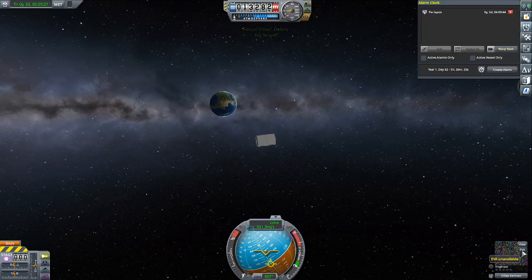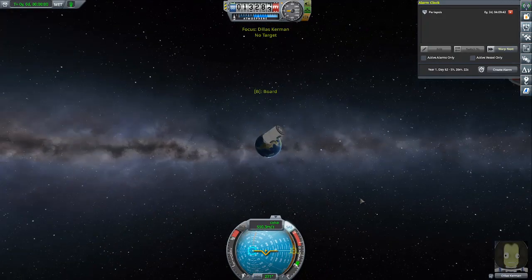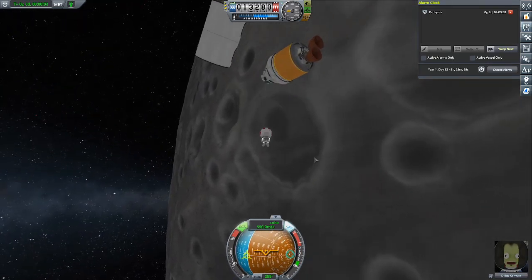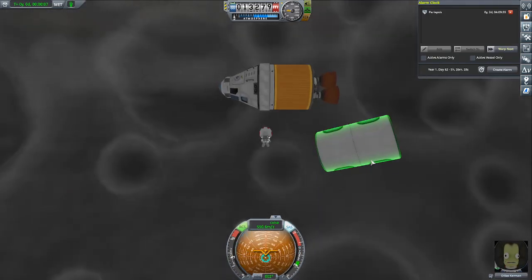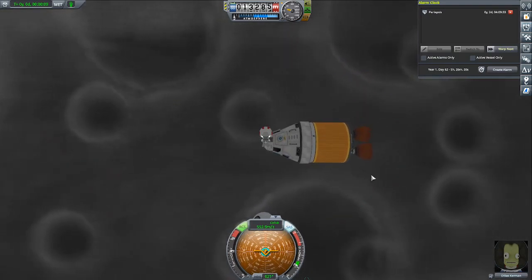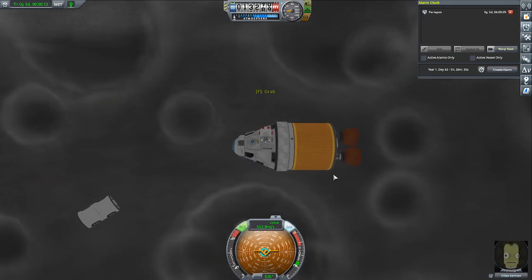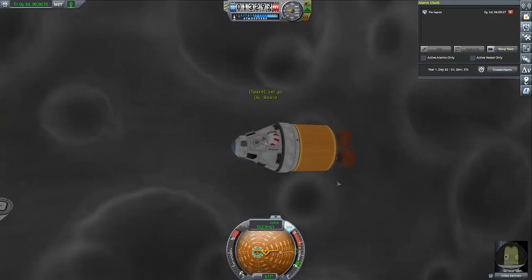Right, let's get another engineer. Alright, well, not the worst thing we could have. We're going to need some engineers for mining craft anyway. Alright, let's go, buddy. Into the craft with you. Alright, so there's number one.